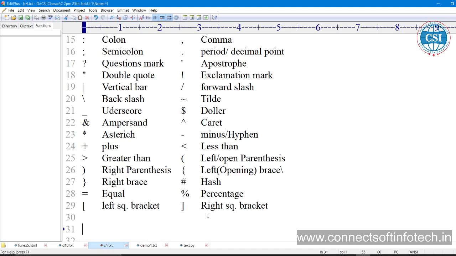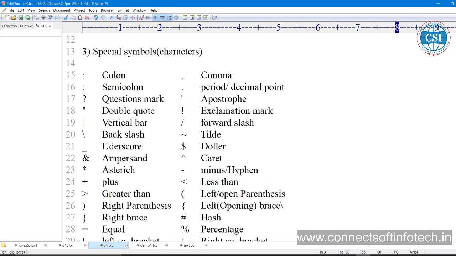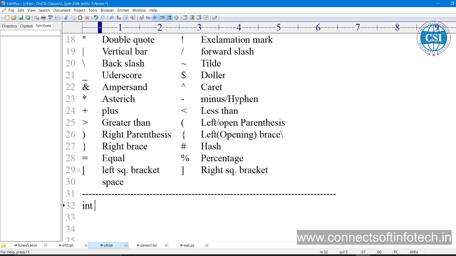The most important thing: we can simply use the space, it's a white space. When you write integer a, can you see the space between them? Integer is a data type, a is a variable name, and we have some space. This space is also a special character, the white space.